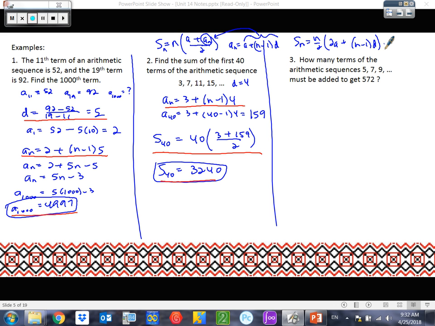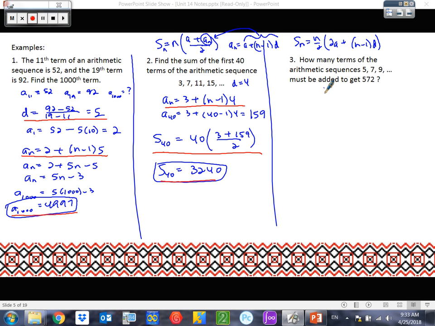The reason this formula is going to be very helpful to us is we know the first term and we don't know n, so we're down to one variable. It's a beautiful thing, right? It's great. Could you get there otherwise? Yeah, you'd have to do this and then that and so forth. You're going to get to this formula anyway. So let's use this formula and put the information in it that we have.